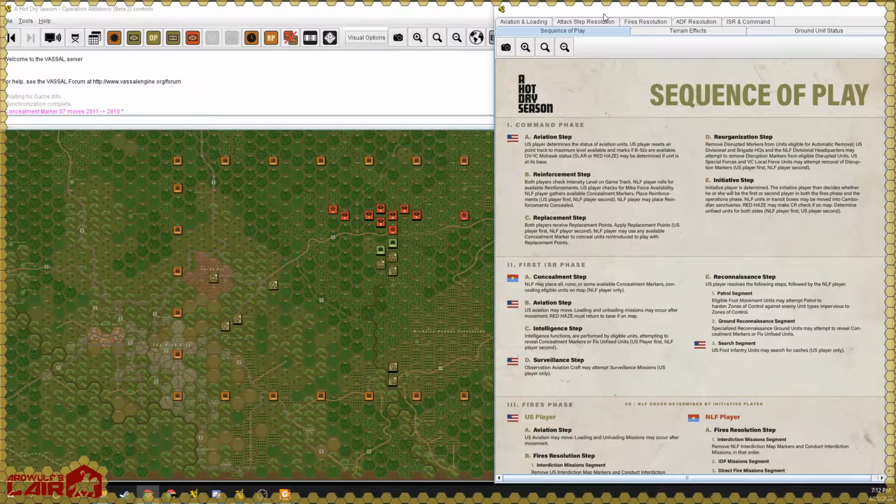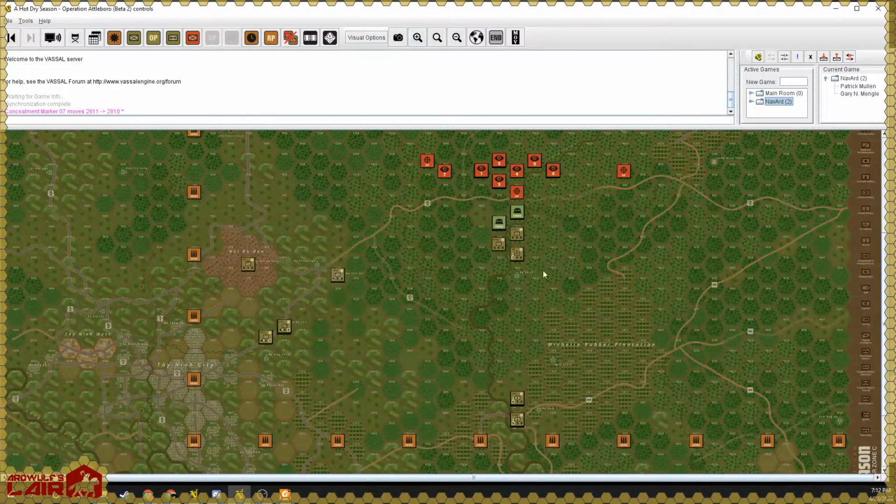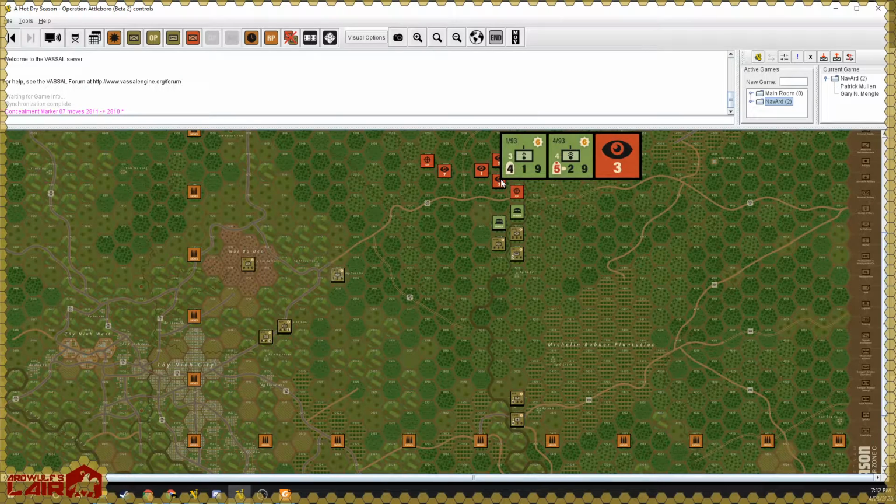So let's talk about what we see on the map. Okay, so point stuff out. Everybody, I just want to let everybody know there are differences between the Vassal module and the board game, along the lines of making the Vassal module handle hidden and limited information, where you can hover. So hover over, like, concealment marker number 1, Gary. It's where you can see everything.